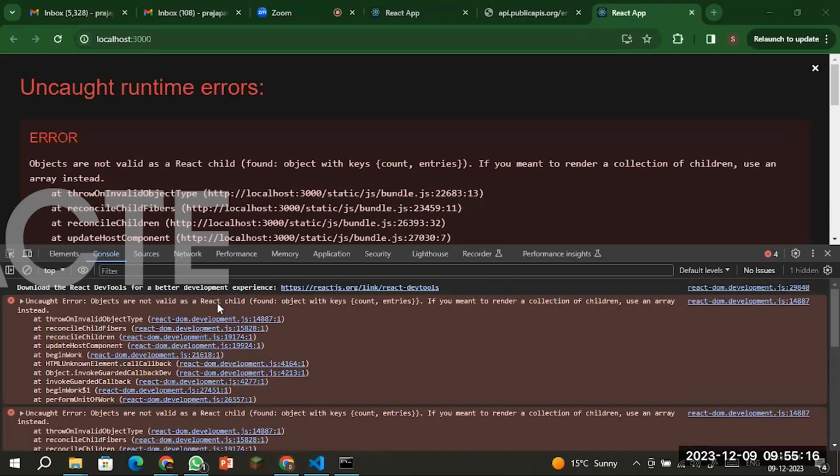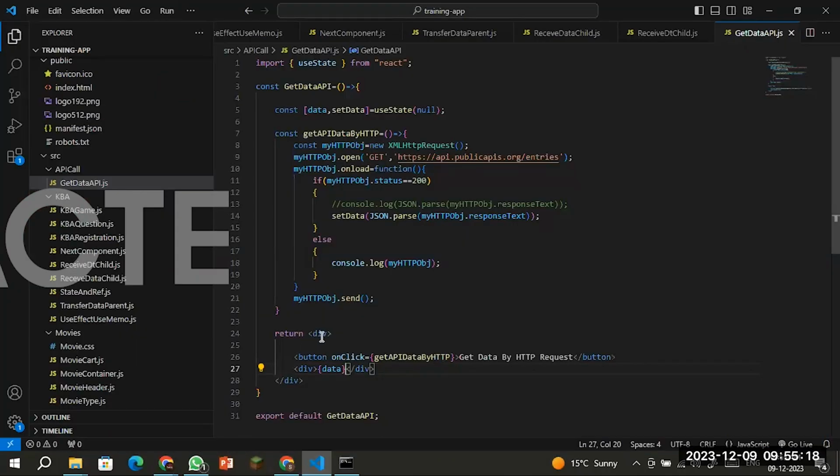Second, we cannot do this one because there are multiple children of that. That's why it is not showing. How it will show, I will show you.